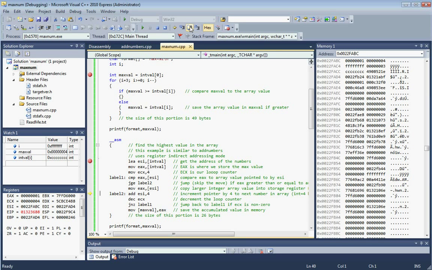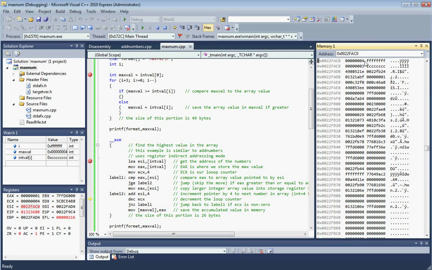And since these are integers, we need to increment that ESI register by 4. So here's the ESI register, and if you can add in hexadecimal, you see that is correct. We just added 4 to that, and if I copy that over here, you'll see that we're now pointing to the value 4, which is the next item in the array. So now we're going to decrement our counter value, which is the loop counter value, which is ECX, and that's now set to 3. And jump non-zero.